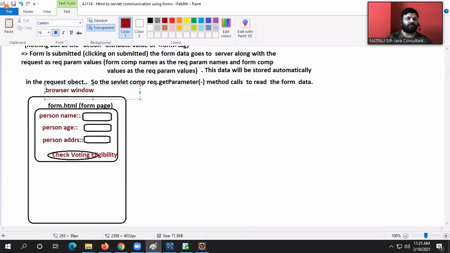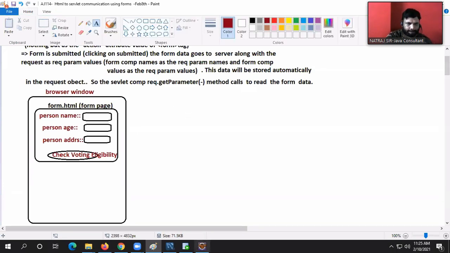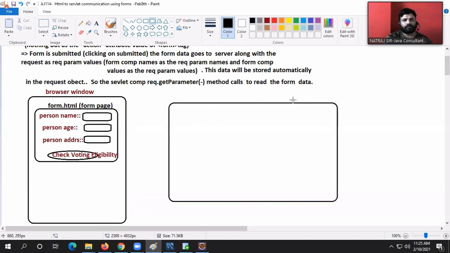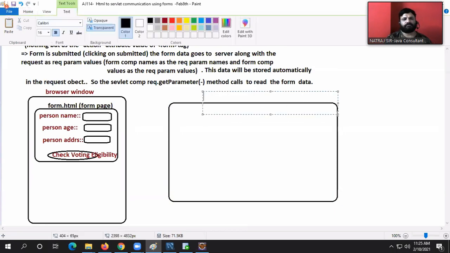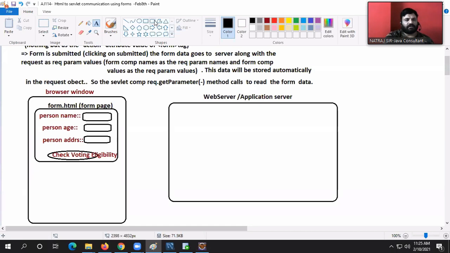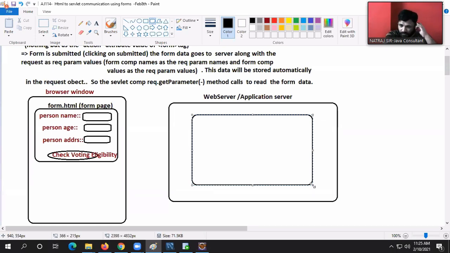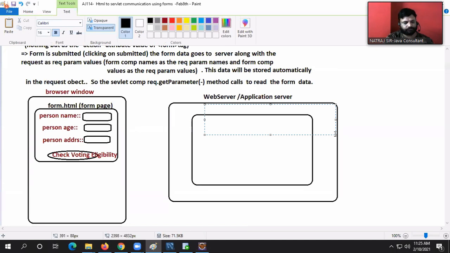This is my browser window. This is my web server or application server.